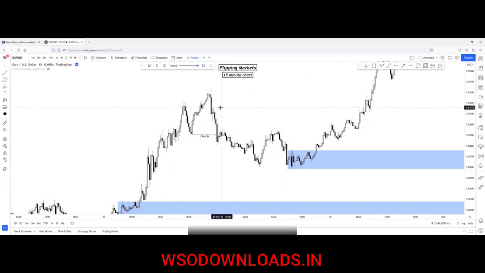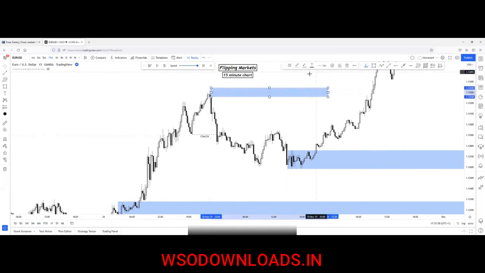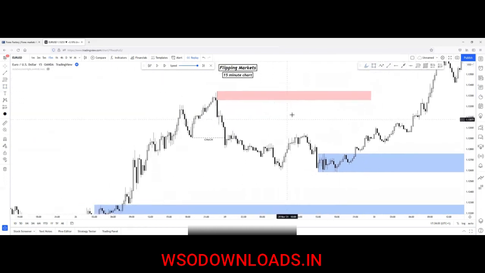Actually, the first change of character happened here because this was the last upside candle and the last reverse before the last high has been reached. And this supply zone changed that character. I will just mark that supply zone here. And just zoom in. So this supply zone changed the character first. This decisional zone broke structure here and changed the bigger character. So we have 2 supply zones right here, as you can see. I will just mark the decisional one too.